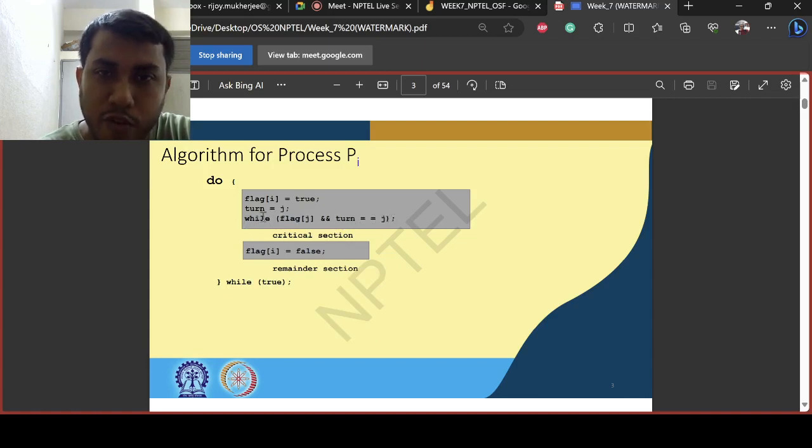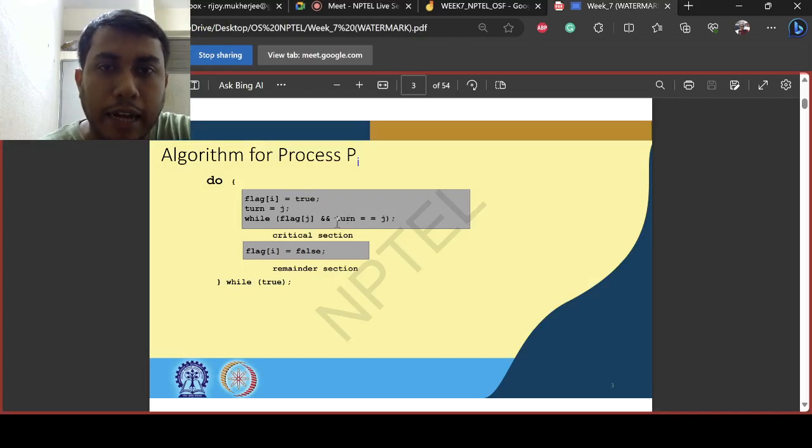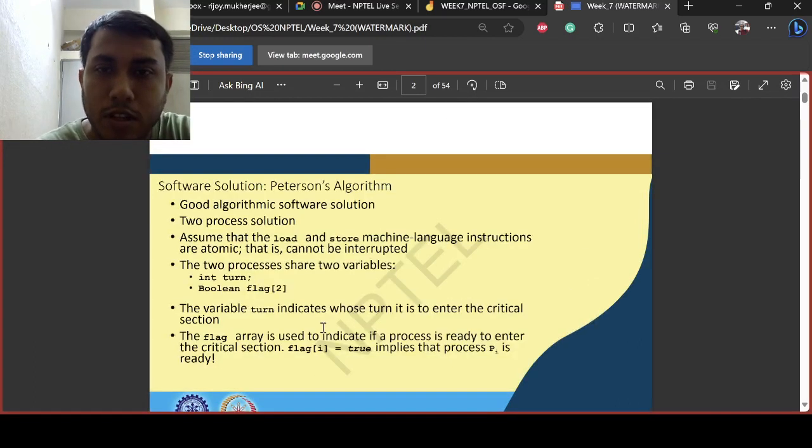What does this mean? While flag j and turn is equal to j means that currently it is process j's turn to enter the critical section, and flag j is in the ready state.